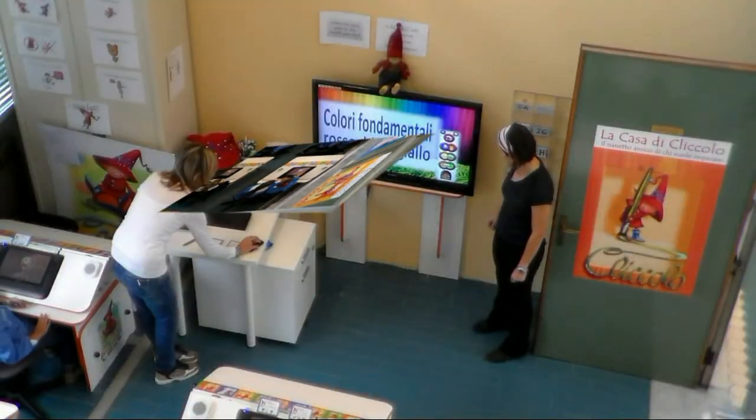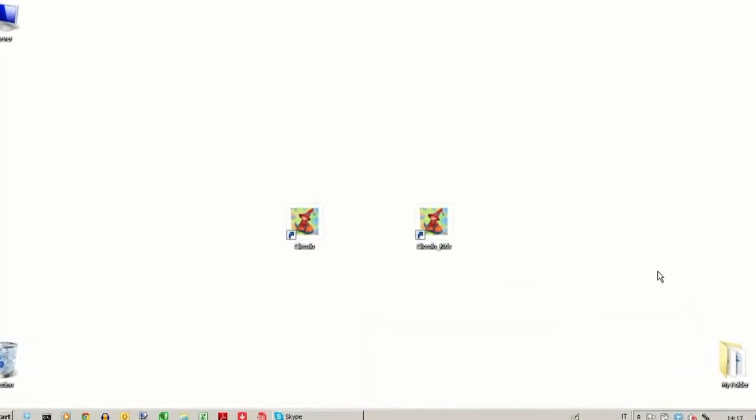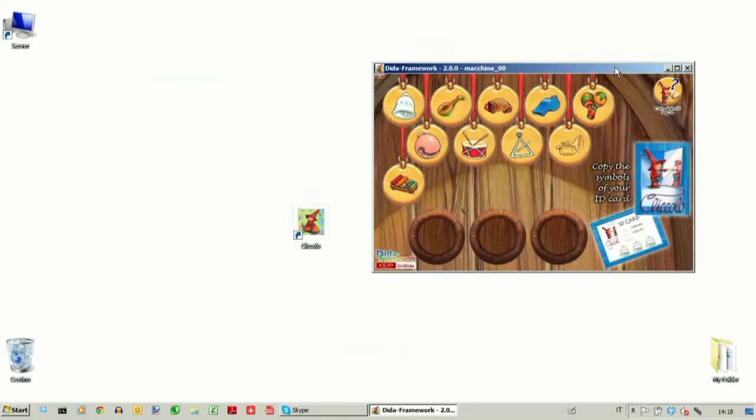Let's now take a look at how Cliccolo actually works. On a whiteboard, once we've installed the program, you will see two computer icons. Many programs fill up the whole screen, but little children may have trouble reaching up to the far corners. Our simple solution was to make Cliccolo adaptable by putting it into a window format — and there you have Cliccolo Kids.